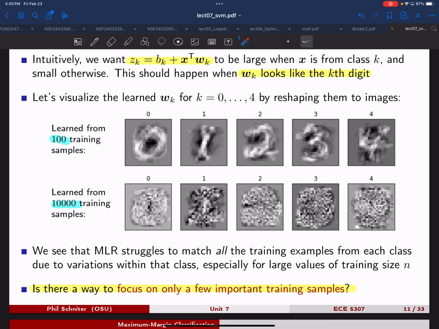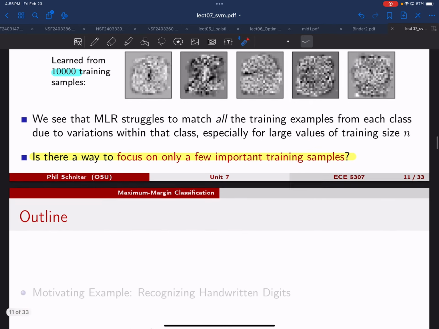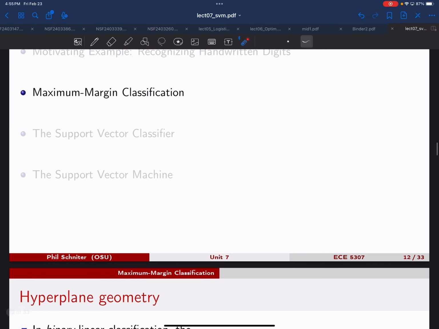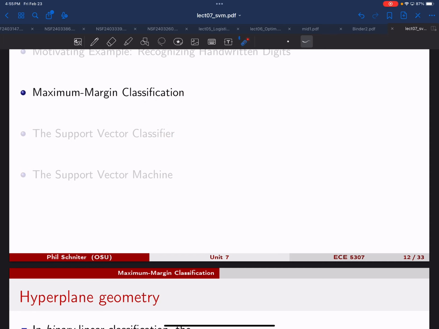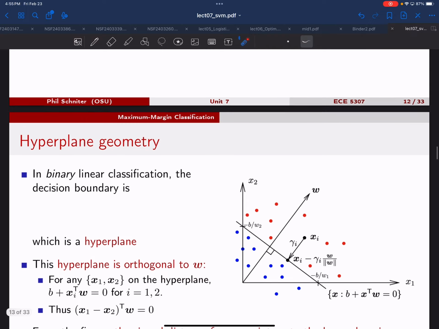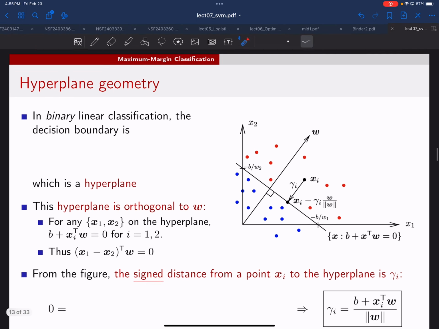So that is going to be kind of the guiding light. So the methods, the support vector machine, and the ones that lead up to it are all going to be, at the end of the day, doing this. They're going to be focusing on a few important training samples, and those things will be called the support vectors. So that's where the name comes from. Okay, so it turns out that there's a couple versions of this that we have to get through before we get to the final method. So we'll just build things up slowly.